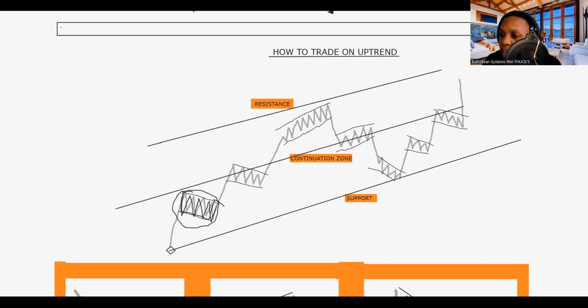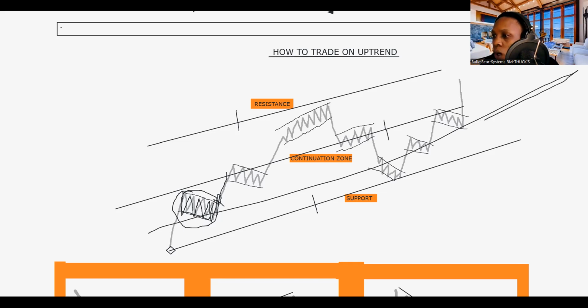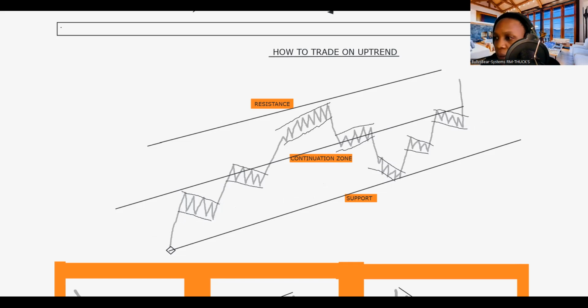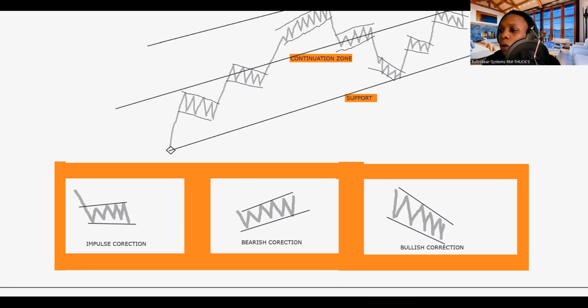So when the correction is breaking out, then it's going to give you a straight impulse. Okay. So on our support and resistance, we call them reversal patterns. In the middle of the trend, for example when we are in an uptrend, we call them continuation patterns. So we go down and check.